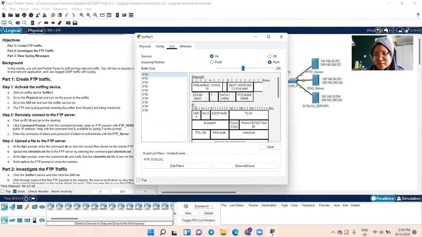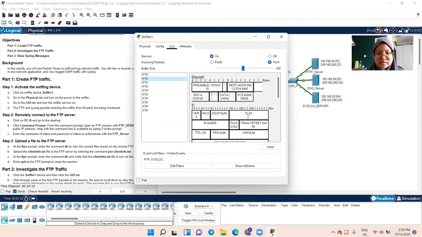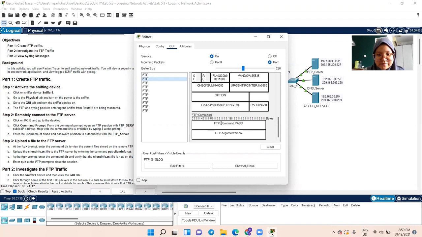So the FTP command over here is user, and the argument is cisco. The FTP command for packet 2 is pass, and the FTP argument is cisco.